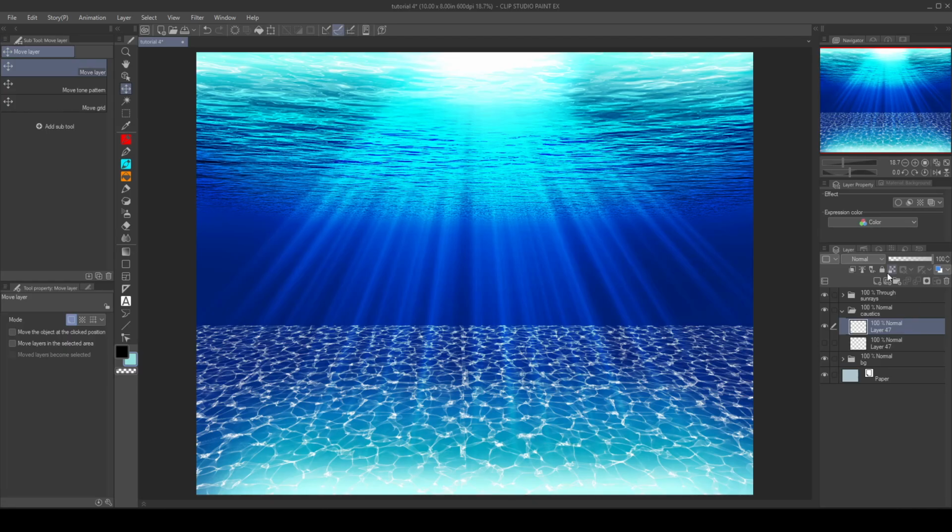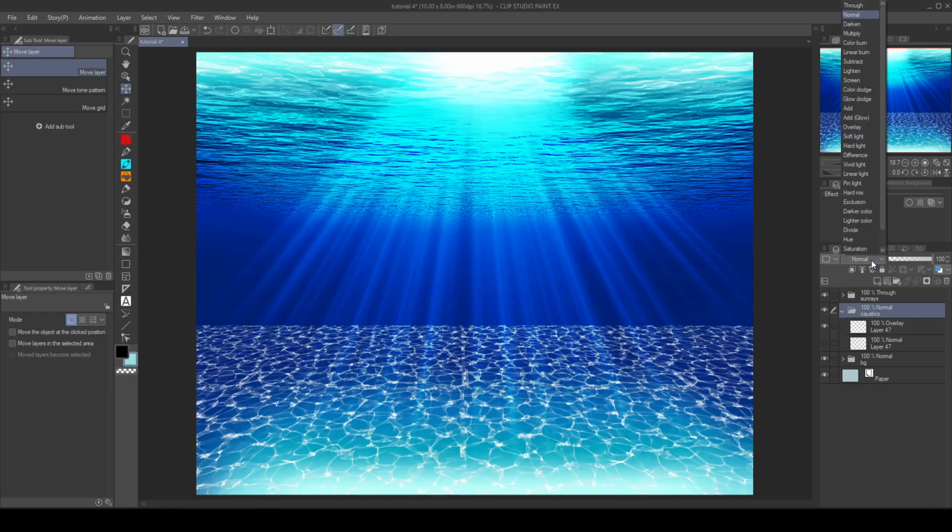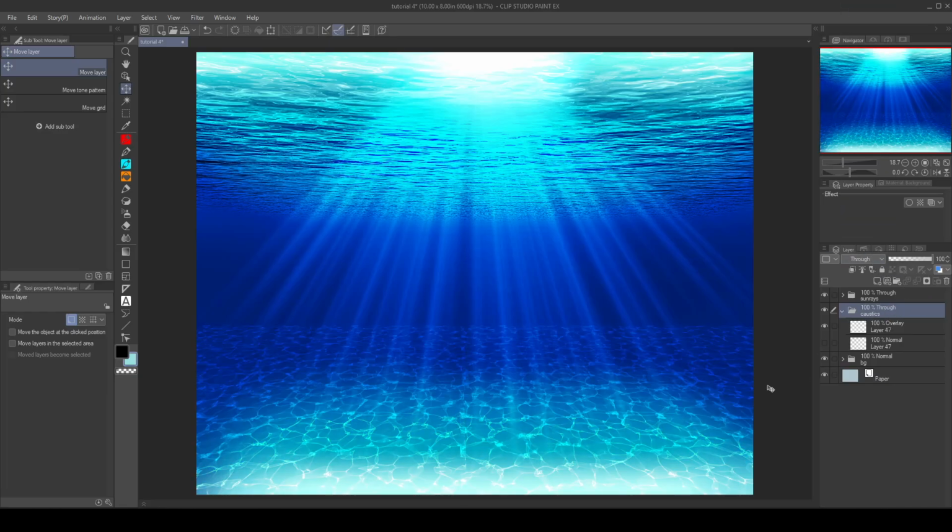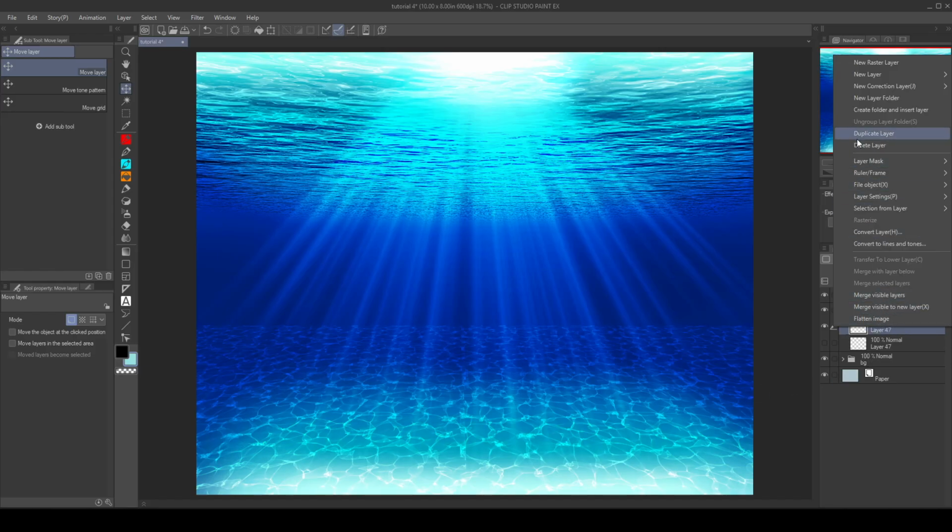Now what I'm going to do is change the blending mode of that layer to overlay. Of course, it doesn't do anything because I also need to change the folder to pass through, and there we go. Now I'm still not done yet. What I'm going to do is make a copy of this.